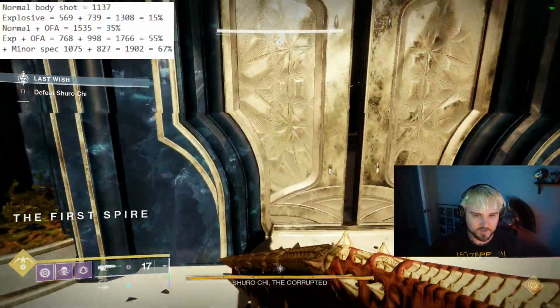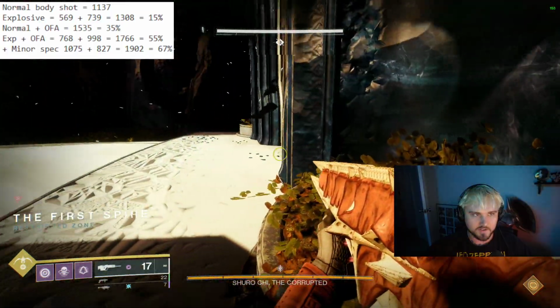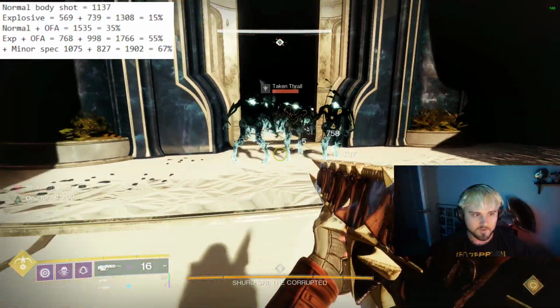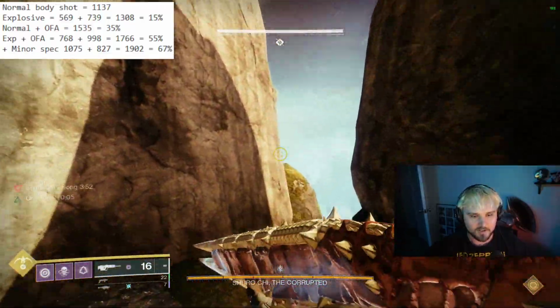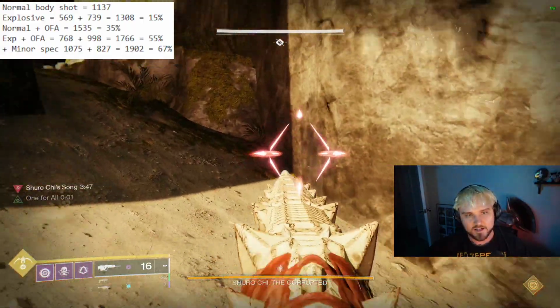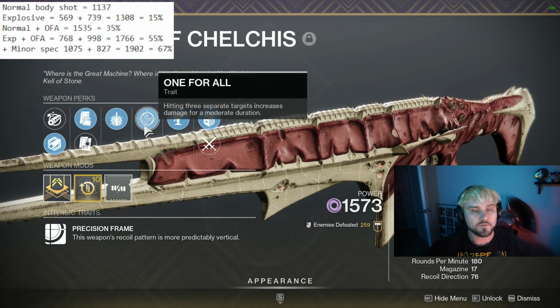one shot. It's kind of a little bit RNG if you're going to actually hit 2 or 3 targets. Depends on where the targets are situated, but you can see there's a good group of enemies there. I shoot one bullet on the ground, and you can see One for All is procced already, so I didn't have to actually individually shoot 3 separate targets. I just had to shoot one, which is really cool, and it really helps the One for All proc.